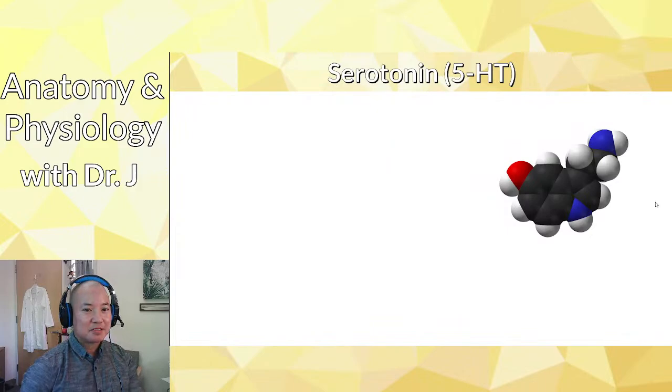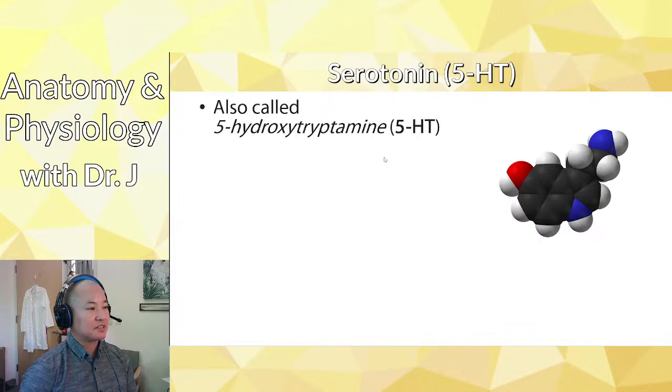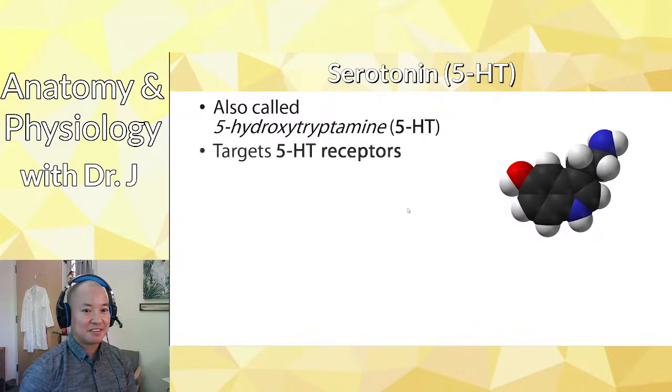So we're seeing the chemical structure of serotonin, and if you're taking my course, I don't expect you to memorize this structure, but this is what it is. It's also called 5-hydroxytryptamine. Unless you've taken an organic chemistry or biochemistry class, that probably doesn't make much sense. But I'm bringing this up because this is another name for serotonin. And it's also sometimes called 5-HT. When it's called 5-HT, it's referring to this very long organic name right here. Now, I bring up 5-HT because serotonin targets serotonin receptors, also called 5-HT receptors.